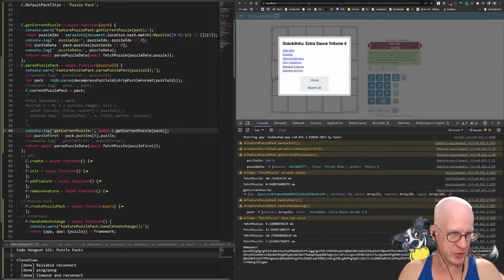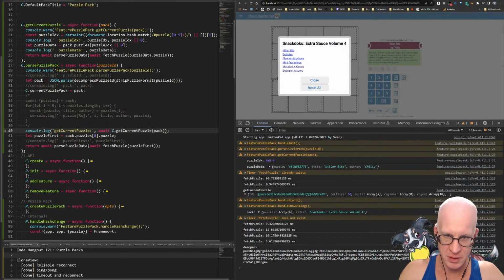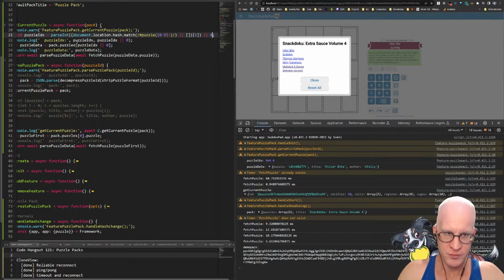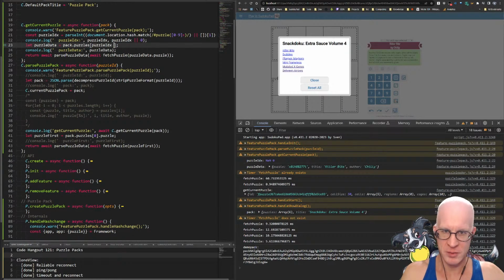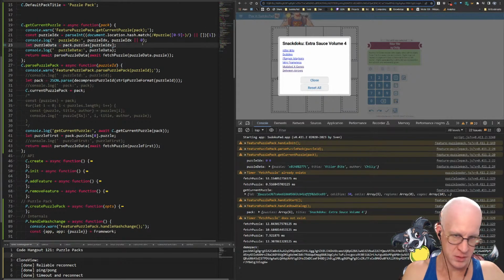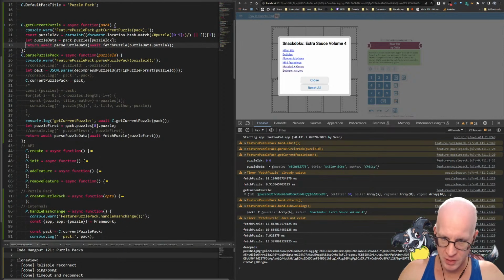And of course, if I want to support hashes for the pack itself, I was going to say use query strings, but this is really 100% client side. All right, so if I do this or 0, then I should be able to just do this, right? And we should be able to just do that. And then here, I should be able to just return this. I don't need any of that.